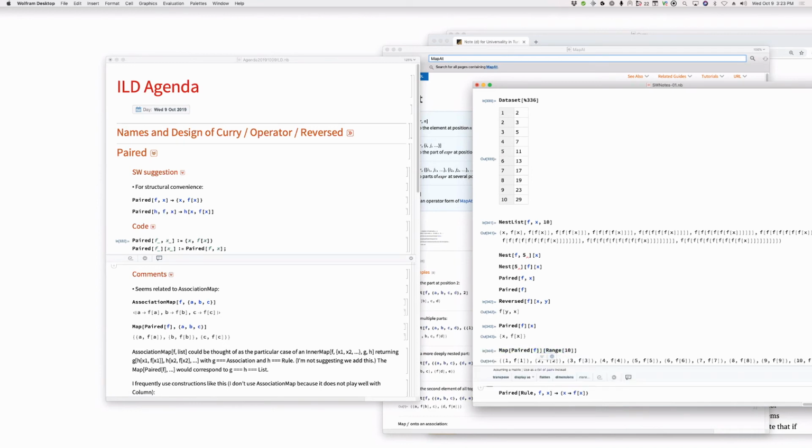That's kind of nice. That is nice. All right, let's implement paired, like reversed. So it represents a form of f in which it's paired with its argument.